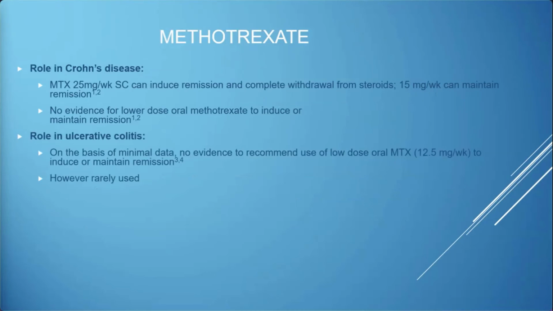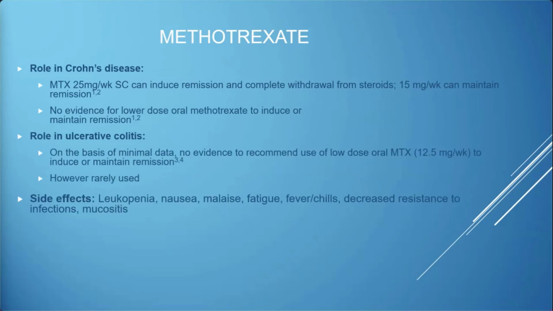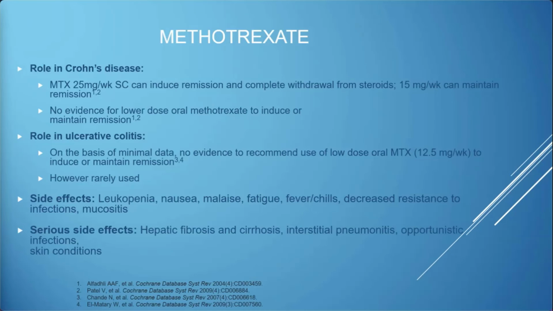Its role in ulcerative colitis, on the basis of minimal data, there's no evidence to recommend use of low-dose oral methotrexate, 12.5 milligrams per week, to induce or maintain remission. However, it's rarely used now. Side effects: leukopenia, nausea, malaise, fatigue, fever and chills, decreased resistance to infections. Serious side effects are hepatic fibrosis and cirrhosis, interstitial pneumonitis, opportunistic infections, and skin conditions.